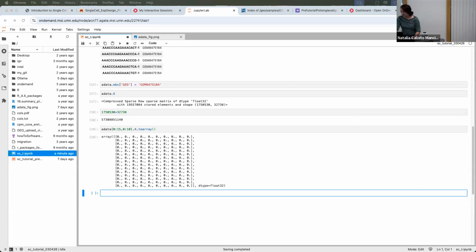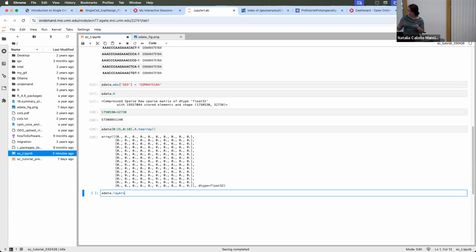But to do it safely, you could say, I want to copy this data in X to another layer, which is the things that were stacked under X, so that I have a backup, something that I can go back to. So to do that, I will do adata.layers.